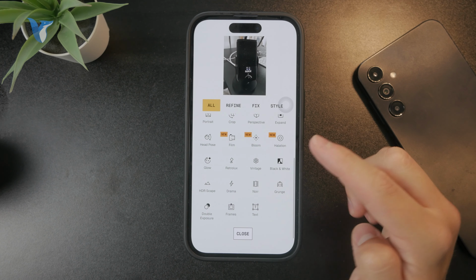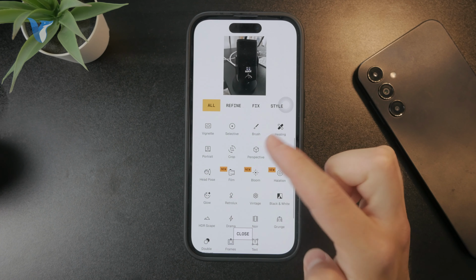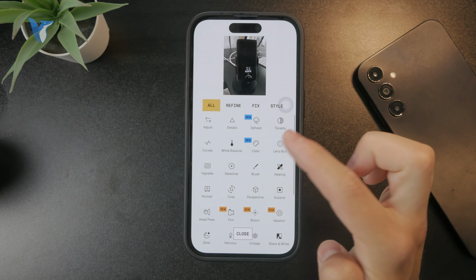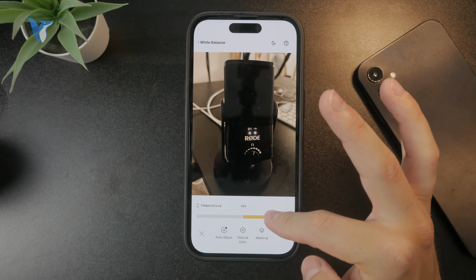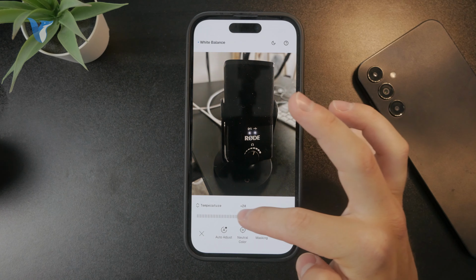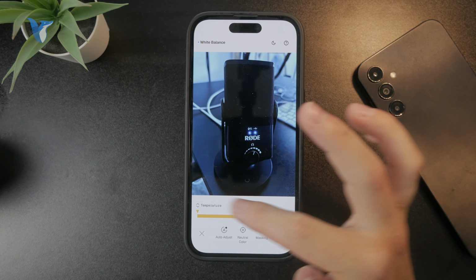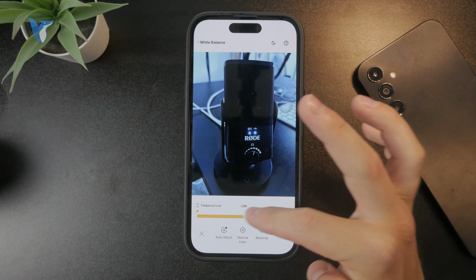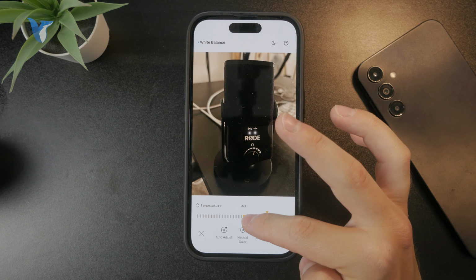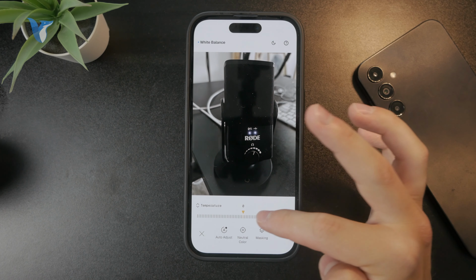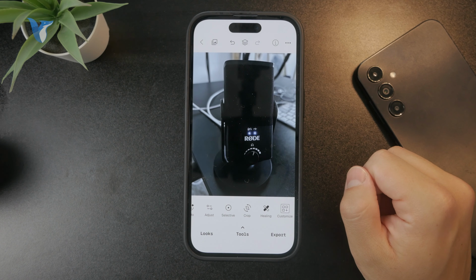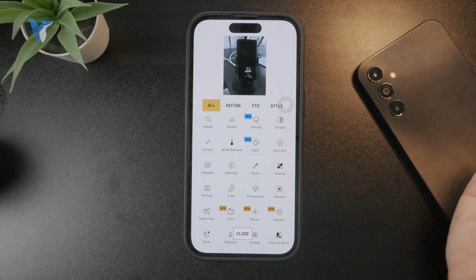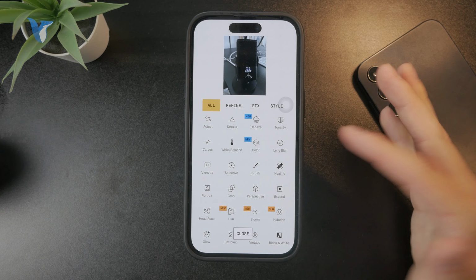For example, we can click on the white balance, right? Let's say that this image feels a little too cool, so we can add the temperature there, or make it go all the way to the other side and make it kind of like blue, right? That depends on what the goal is, but let's say that I adjust it like this and now confirm it again. So it's already the second effect we applied to that image. But we can keep on going, right? It just depends on how we want to have it.